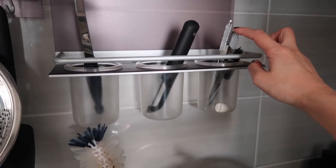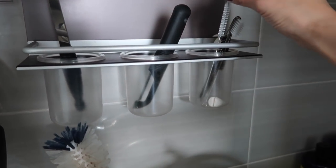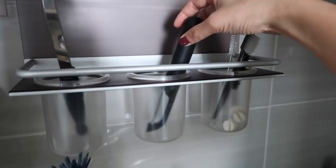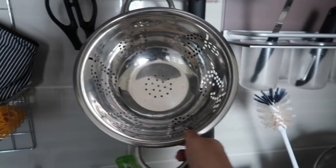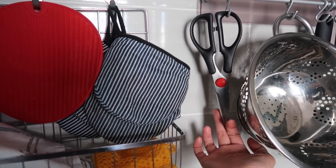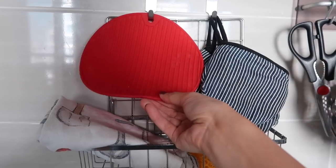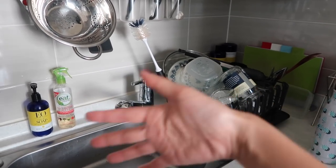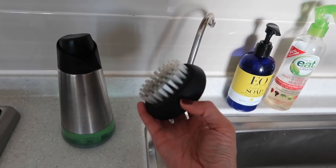I've got some things I use often like a toothbrush I use to clean my wedding and engagement rings — it really gets under the diamond. A cleaner for my glass straws, a julienne peeler — the tool that is the death of me, I try not to use it anymore after I sliced my finger open. We've got a ladle, a spatula I use all the time, scissors to cut open food packages, oven mitts, a silicone trivet for hot pots and pans, and a hand towel I use to dry dishes and cups since the rack fills up quickly. There's dish detergent and a scrubber for potatoes and apples.